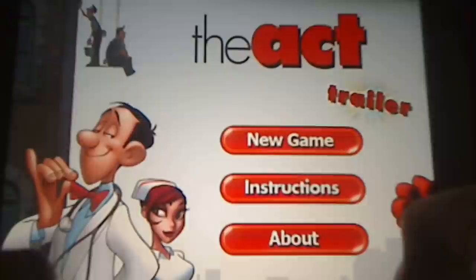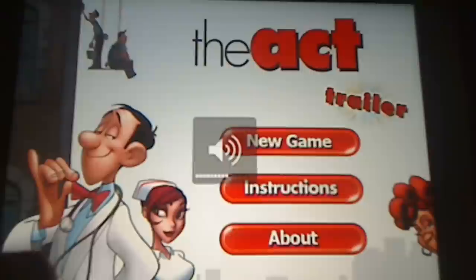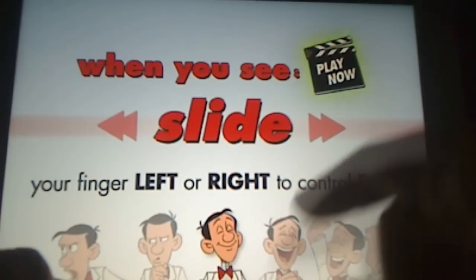Alright guys, as I said, I don't want to really talk over this game. I'm going to bump the sound up on the iPad so you guys can hear everything. As I said, the first time I go through, I'm going to intentionally fail, and then I'm going to show you what it looks like when you do succeed. So here we go.